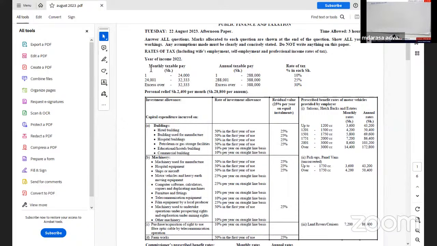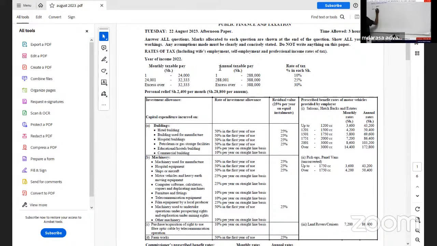You see this bit here, the monthly taxable pay and the annual taxable pay. This one is as per our last financial year. Remember the Finance Act, of course, we have new amendments, but that one will not affect you. So these are graduated scale rates, which allow us to learn how to study that. Talk about yearly. You can see I'm having 1 to 288,000.